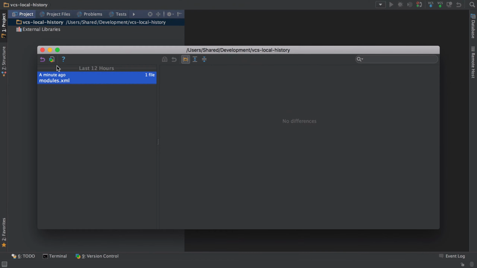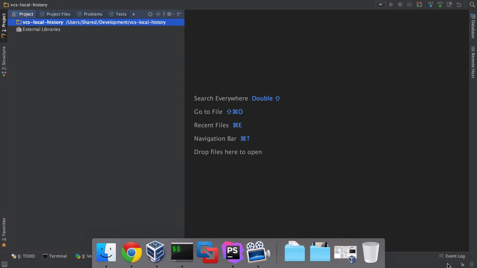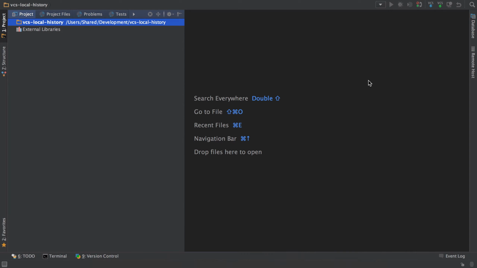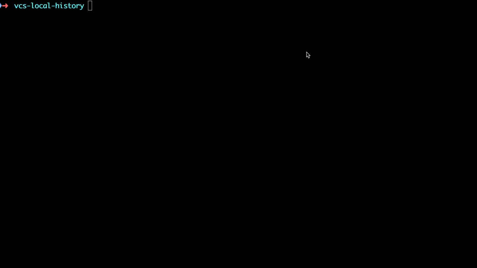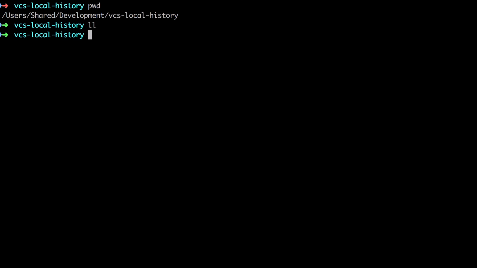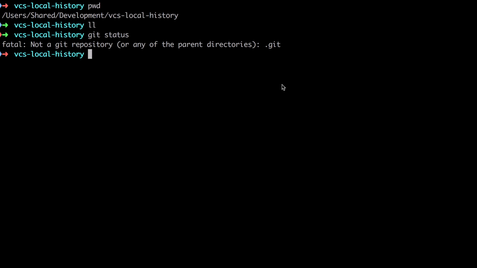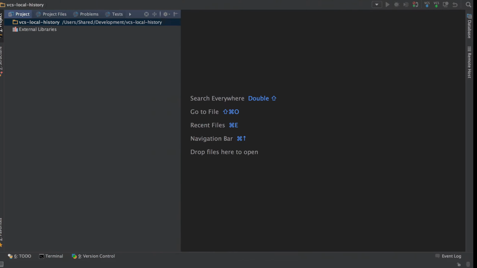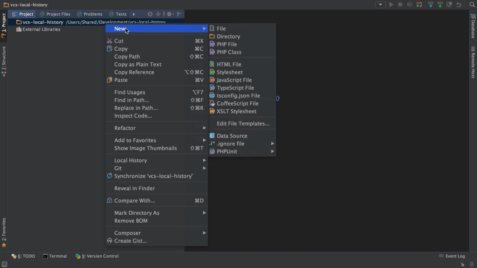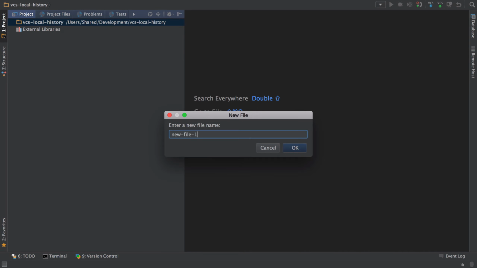So as you can see at the moment in here, we've not really got anything. It's a brand new project, but I'll show you how powerful this is, because at the moment, as you can see, there's no integration with Git, there's no integration with SVN. We've just got our basic directory, and in here there's nothing in it. And if I do git status, you can see it's not actually a Git repository.